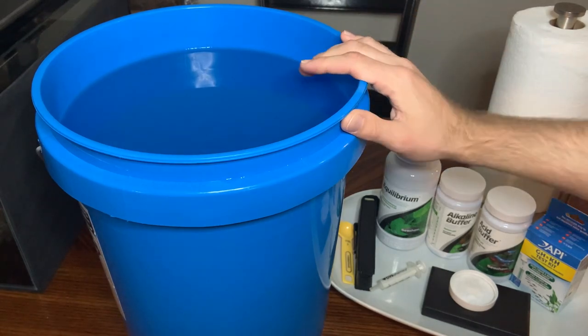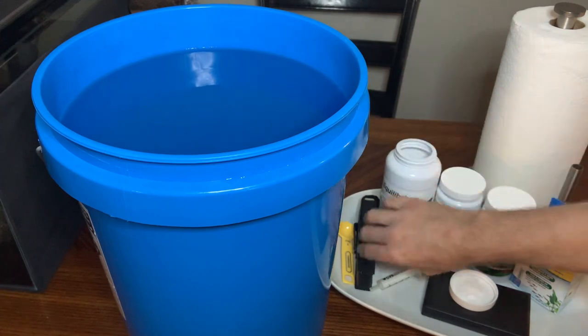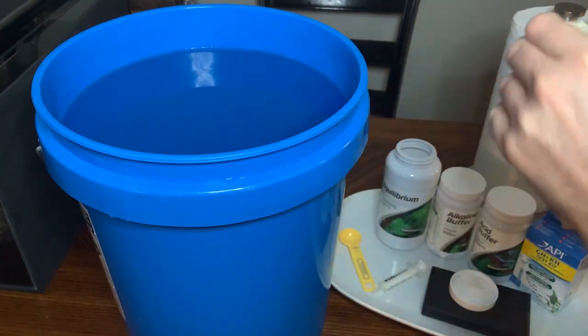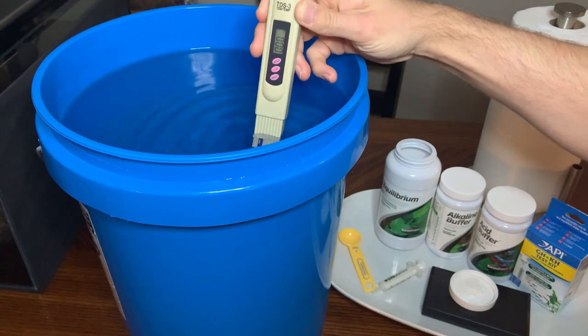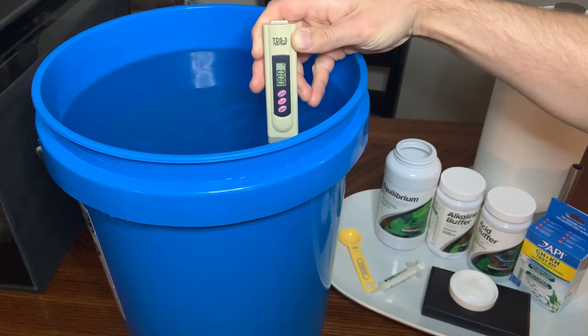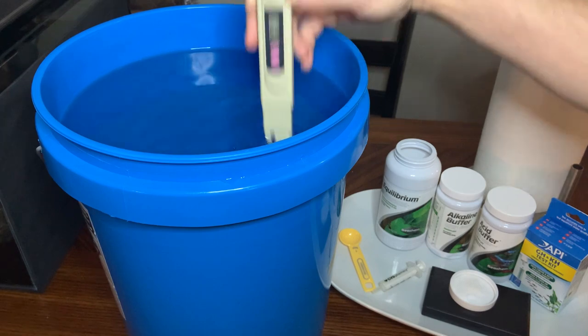Now here I've got myself a 5-gallon bucket of pure RODI water. I'm gonna go ahead and pull out my TDS meter, and I'm gonna show y'all that it's gonna have a zero TDS. Okay, so it's reading zero. And we can see it's zero. Yep. Okay.